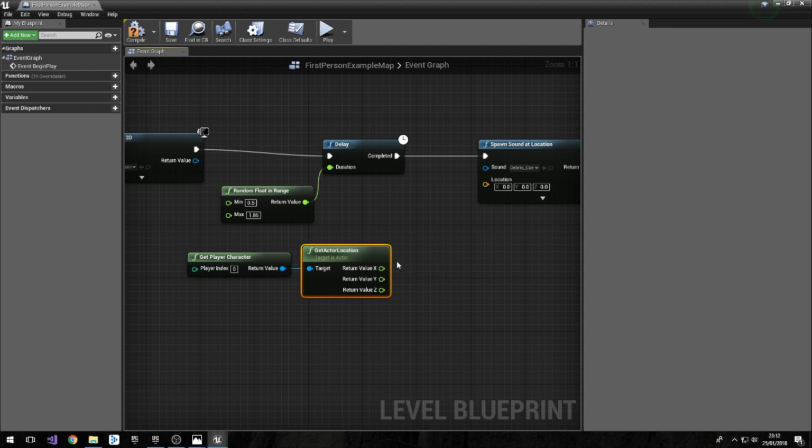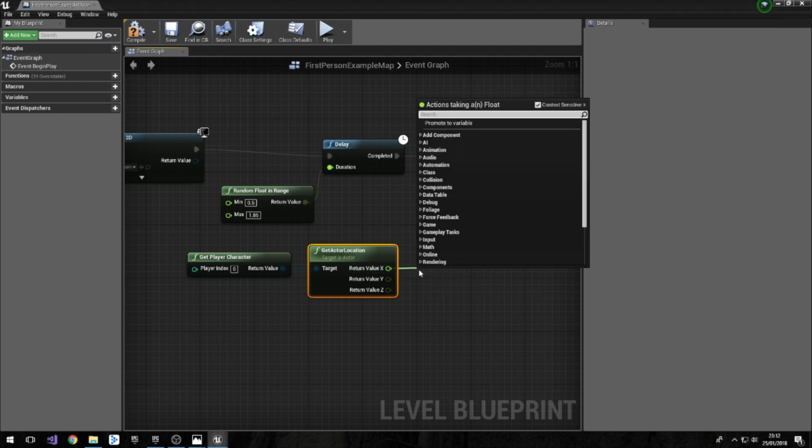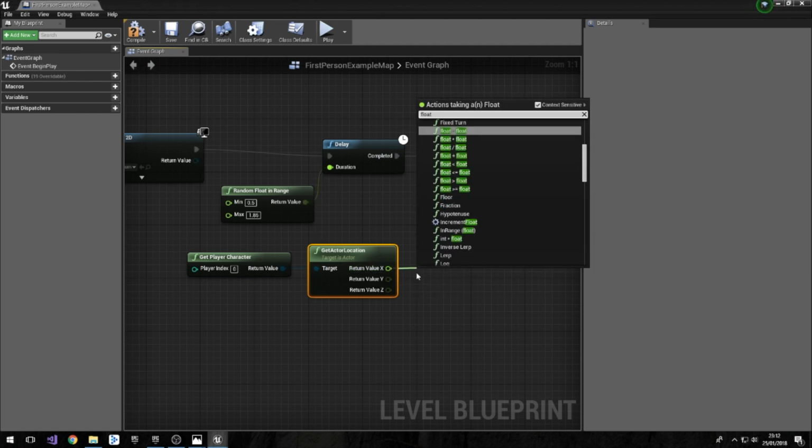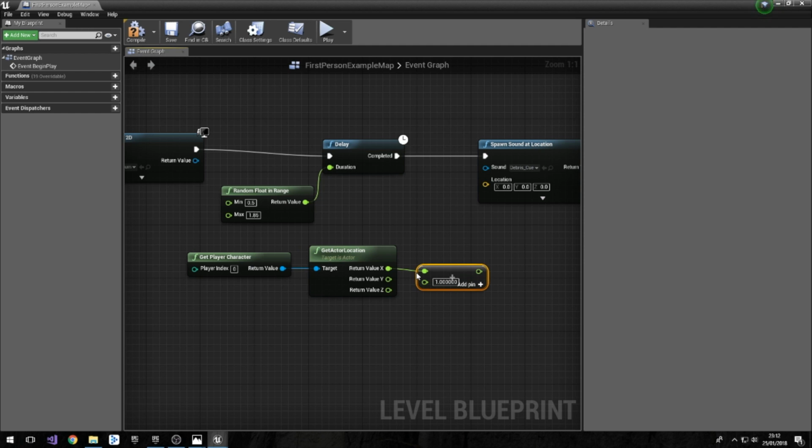So what this does, it returns the location of our X, Y, and Z values individually, so these can be individually manipulated. So what we want to do is change where in relation to the player the sound plays. So to do this, we want to get the X value, we want to drag off and search for float, Add Float. Put that onto the bottom one.